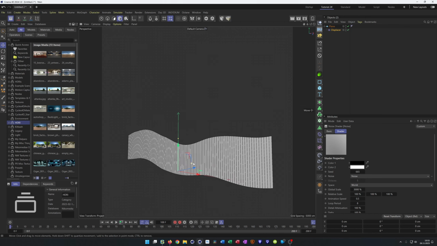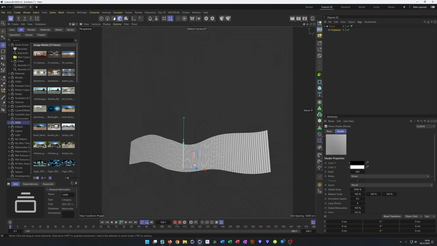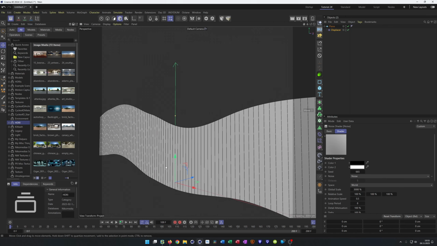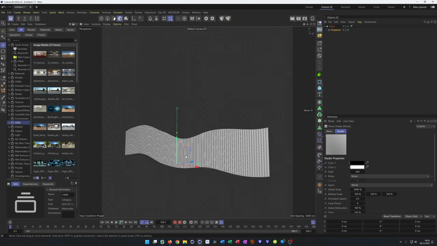But now I want to displace only the top here and not the bottom. It does not matter normally, because we go so close that we don't see the bottom. But I want to show you how you can do this. And this is very easy. You go to your displacer.